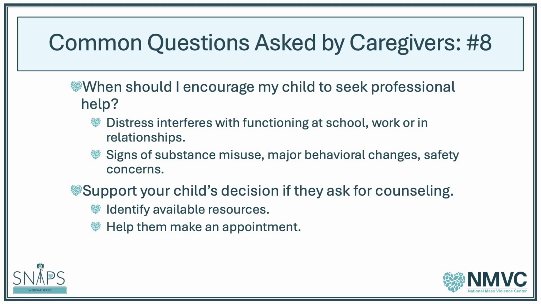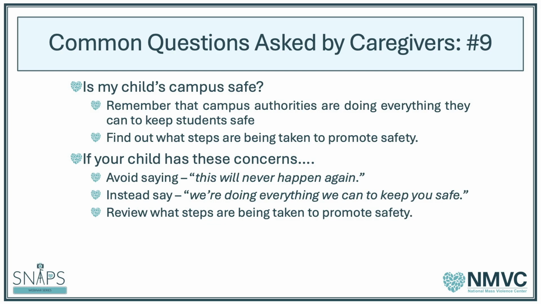Again, a good place to start is on campus. And if there are no resources, and again, if there isn't someone who's available for treating traumatic stress, see who else is available in the community, or maybe they can offer services through telehealth. Help them make that initial appointment. The biggest hurdle is often getting started. Question number 9. Is my child's campus safe?